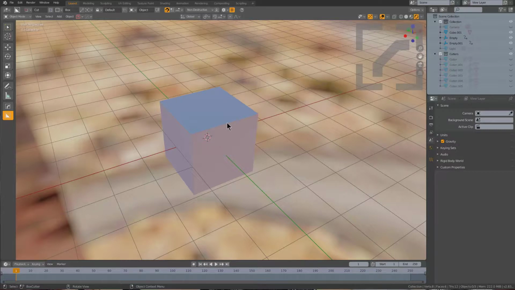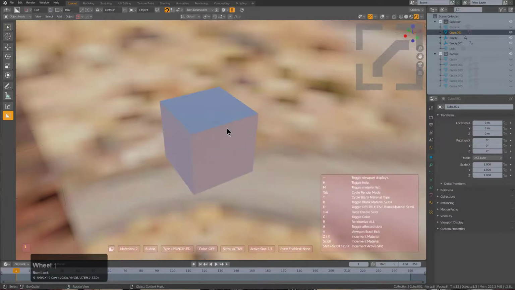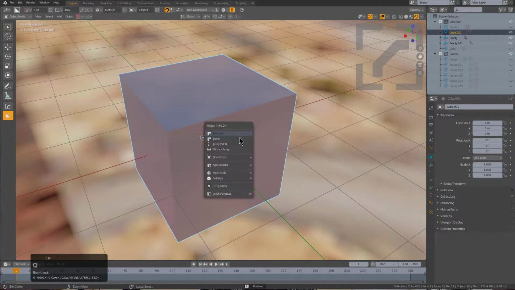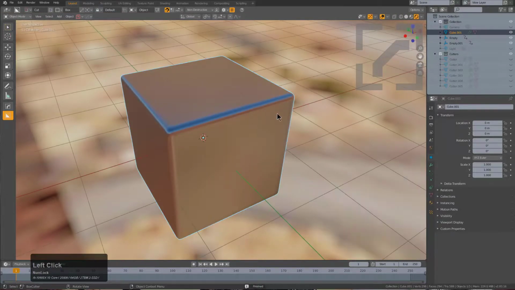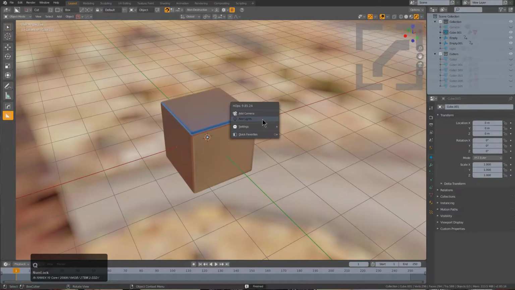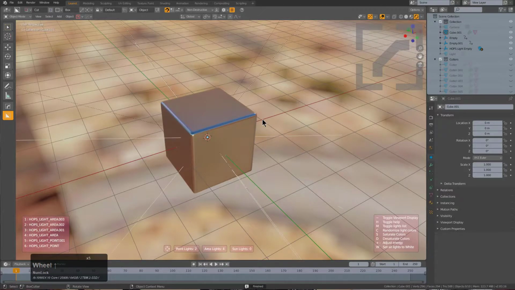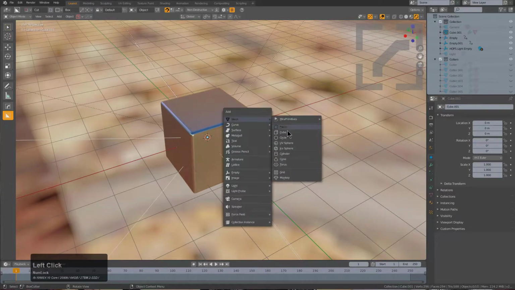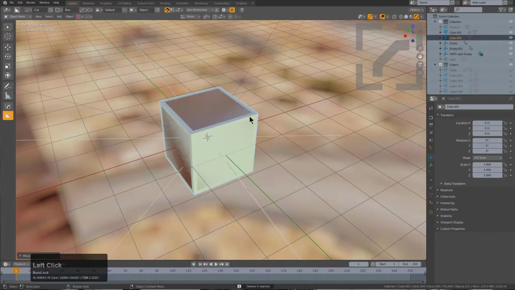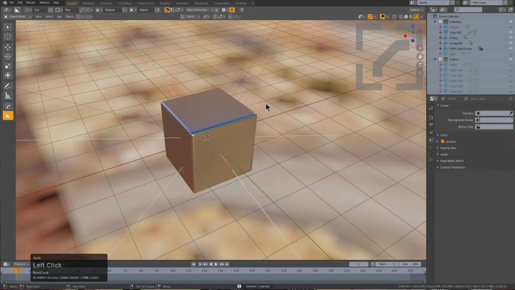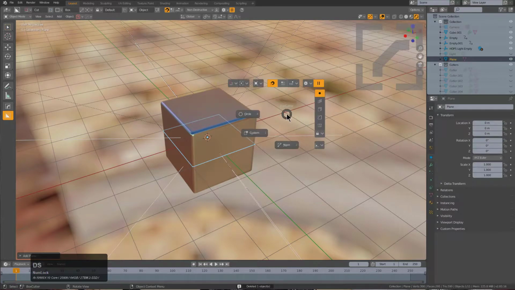For me, this supercharges my ability to set up renders on the fly, because I can quickly take this cube, roll it through materials until I find a combination I like, and that's not a combination I want. I want something a little bit on the darker side. I can press Q, add lights, and scroll through until I find a rig that I like. Press Shift A, maybe add a plane instead. Actually, let's delete that cube.